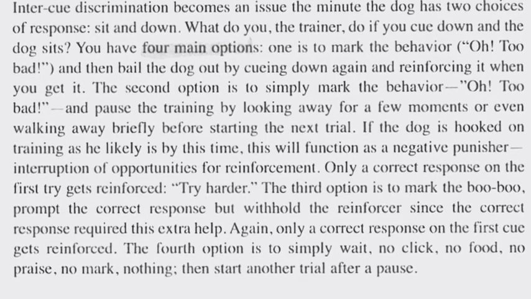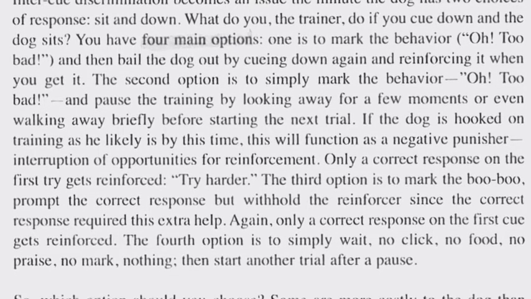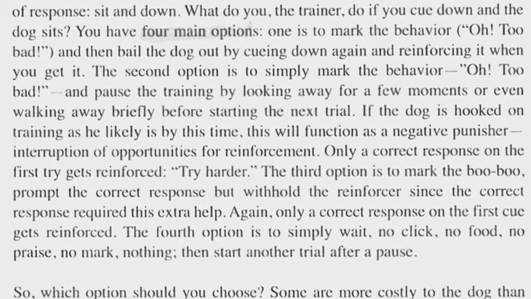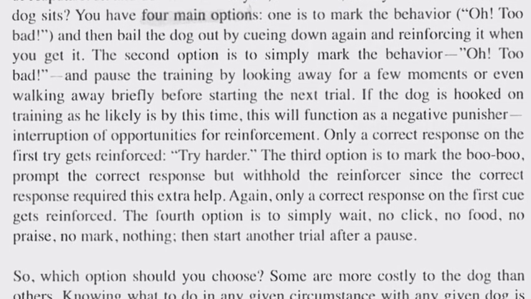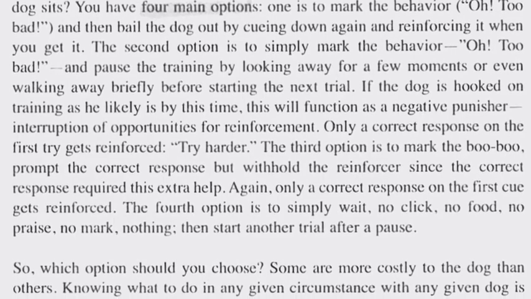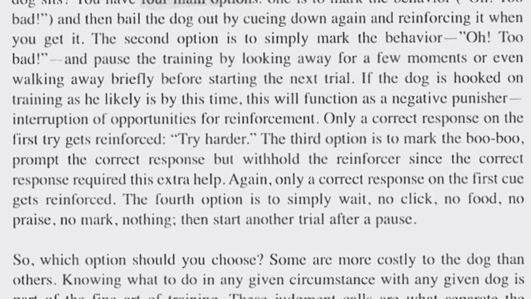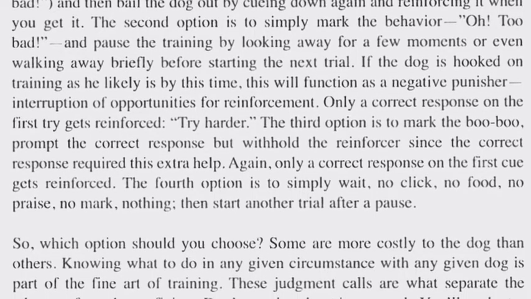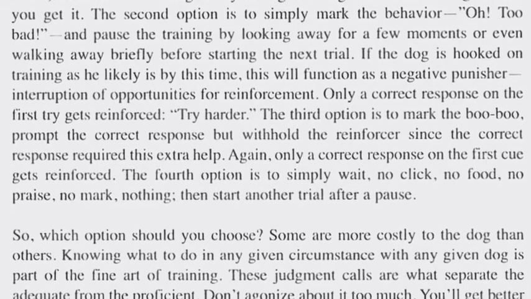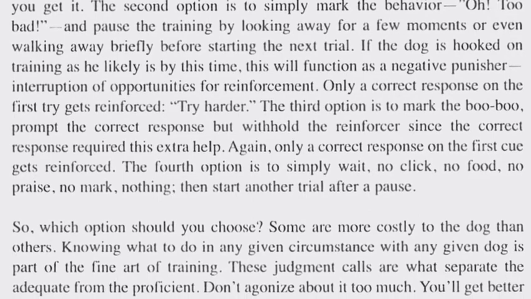The second option is to simply mark the behavior, oh, too bad, and pause the training by looking away for a few moments or even walking away briefly before starting the next trial. If the dog is hooked on training, as he likely is by this time, this will function as a negative punisher. Interruption of opportunities for reinforcement. Only a correct response on the first try gets reinforced.